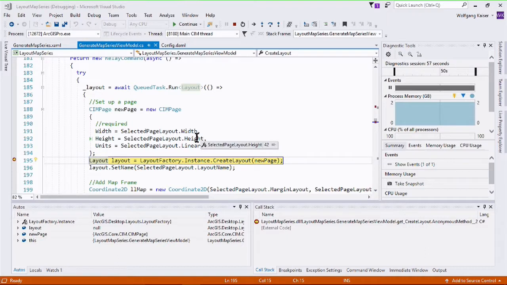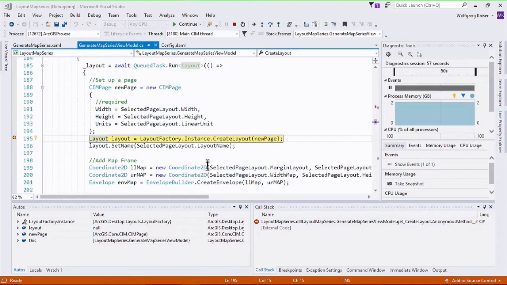The height is 42. And the linear units, because it's a European format, it's in centimeters. So I pass this into the layout factory to create my layout right here. And then I also set the name of the layout, which happens to be Railroad Map Series.